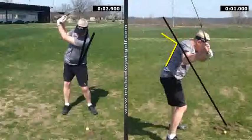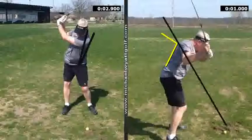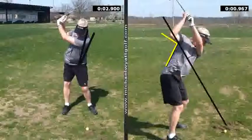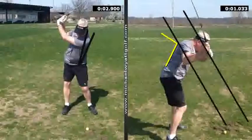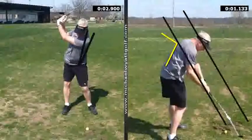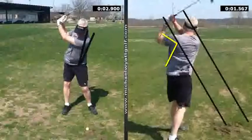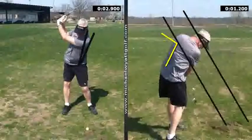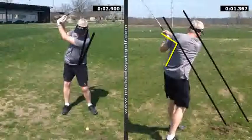And you can see dramatically way outside here, and it almost starts a release from the top of your swing. Now, by doing this, what we're trying to do is lessen this amount that the club comes out, comes down, fully released, and then comes right across your body. You can kind of see how that club follows that path right across. Your body has to clear out of the way.